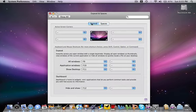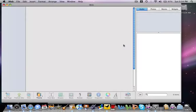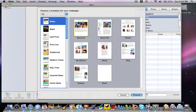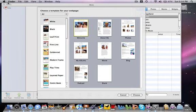Now, I'm sure that many of you are familiar with Expose, but the one thing that is nice, I'll go ahead and open up an application here. Let's open up iWeb. The one thing that I do like about the MacBook Pro is the four-finger gesture that I could do to access Expose, and you see that now. The other thing is that if you have a lot of clutter on your desktop, you can move them up so that they go out. Then you click here, and you get your Finder window, and you can do whatever you need to do on your desktop. Alright, guys, so that's about it for the things that I'm enjoying.